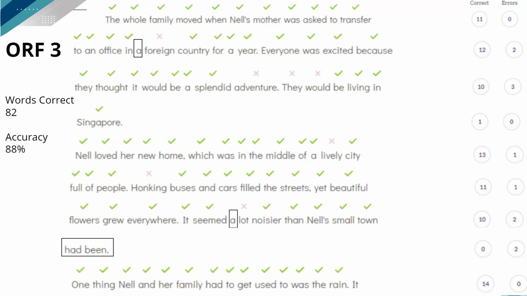But you would be looking at the number of errors as your comparison. So I would look at the words correct as a comparison with your oral reading fluency. If you're within 1 to 2 words of that words correct, then your accuracy should also be close enough in range.